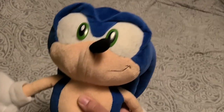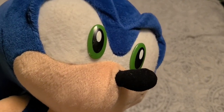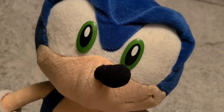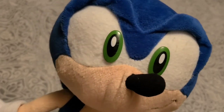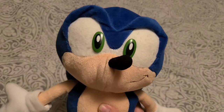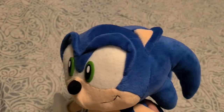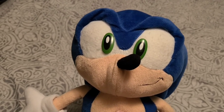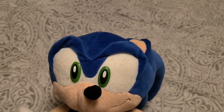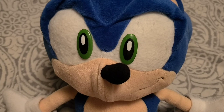I think we should start with the face. Now, mine is fairly used, so there are some tattering and scratching of the eyes. The previous owner actually painted over the eyes to make them white again. I might have appreciated him leaving the eyes intact, but I actually think that looks pretty good — he did a pretty solid job bringing them back to a shining detail. You can see a couple of scuffs on the eyes, but overall he's actually in pretty decent shape. He's better than I expected. I guess I should have expected him to be at a somewhat decent condition for the price I paid for him. I'm not salty at all that I also helped one of my friends get one of these for literally half the price I paid for mine. Okay, I'm actually kidding on that part.